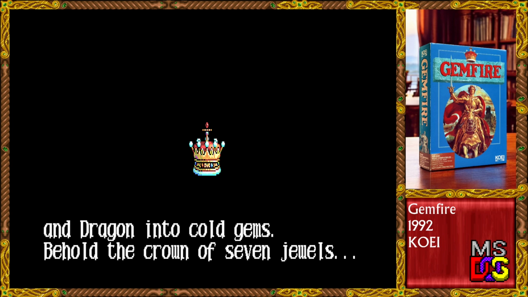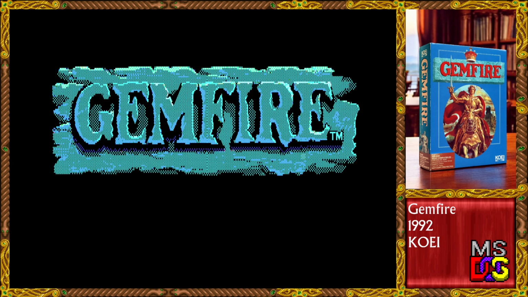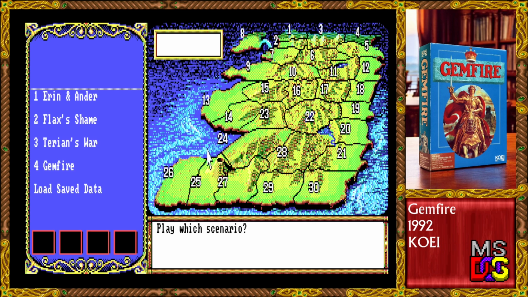But the general gist of the game is there were 7 gems. 6 of them were taken from an evil king by his daughter, and they were scattered across this land here. And each of those 6 gems turned into a wizard. Those wizards are playable units in the game that we can use during the battles. And the 7th gem is a dragon used by the evil king.